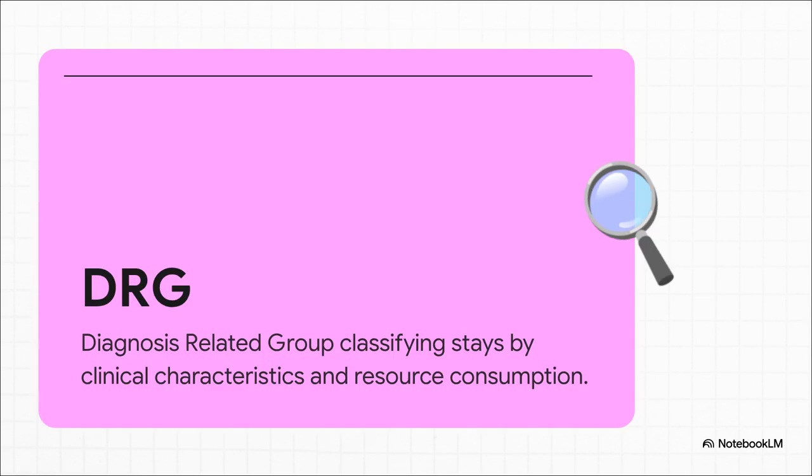Okay, let's dive right into this. At the very center of it all is the DRG, which stands for Diagnosis-Related Group. This actually originated way back in the 1980s at Yale University. Simply put, it's a statistical system used to classify any inpatient stay into groups that are expected to have similar clinical characteristics and resource consumption. In short, clinical similarity plus resource similarity equals one uniform payment group. It's kind of brilliant. The DRG system takes thousands upon thousands of possible diagnoses and procedure combinations and elegantly groups them into roughly 750 distinct payment categories.